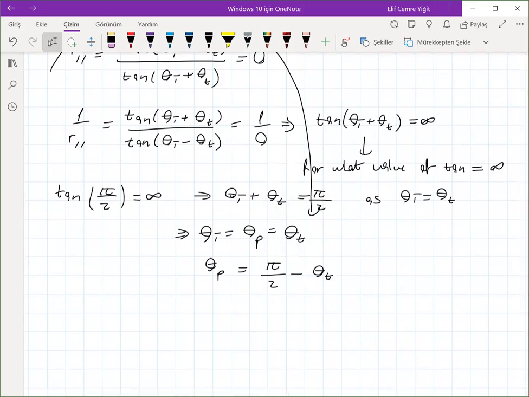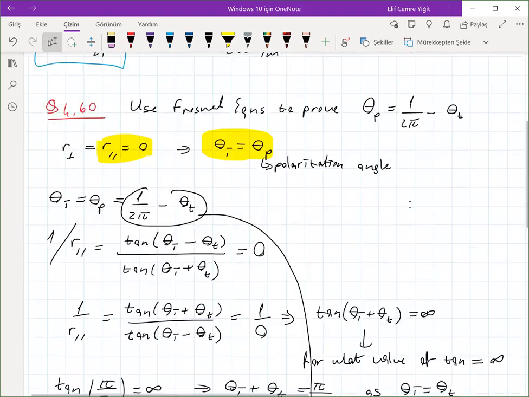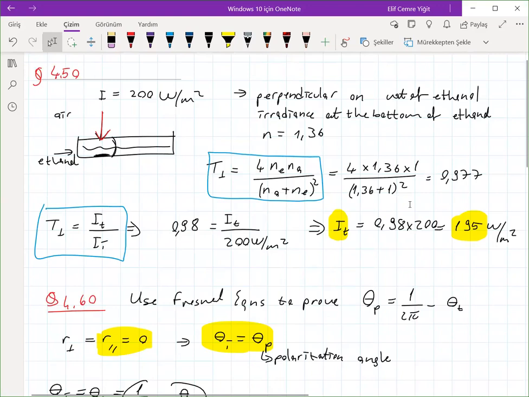Okay, so these were the questions. I think there was one more question, but I didn't solve it. And it lasts very short because the questions were very easy. Do you have any questions about any of the questions, or in general, do you have any questions about the course? Okay, then I will stop the recording.